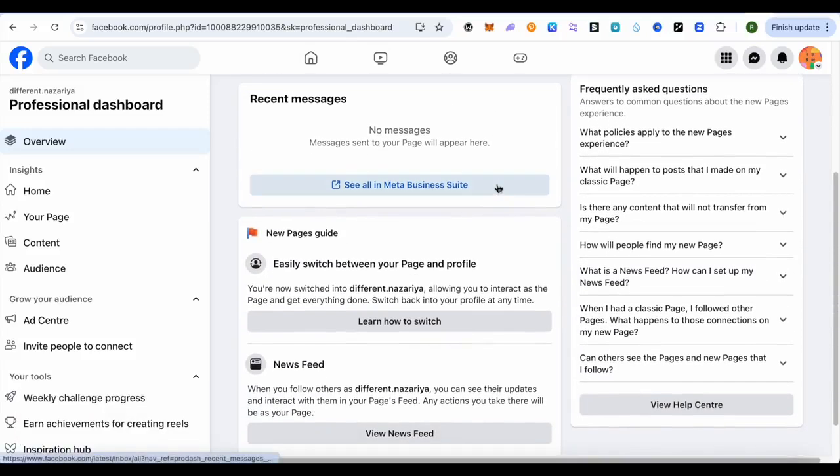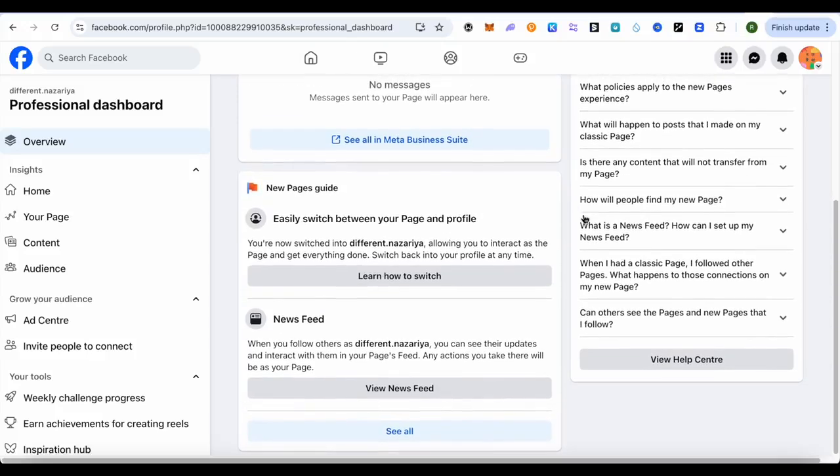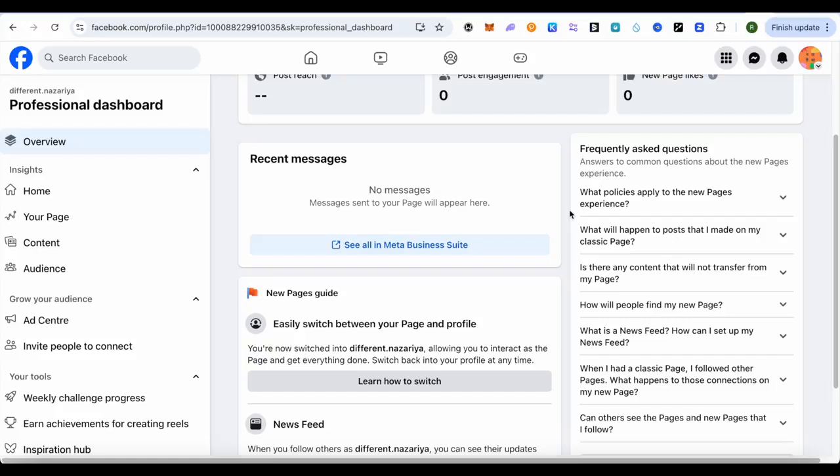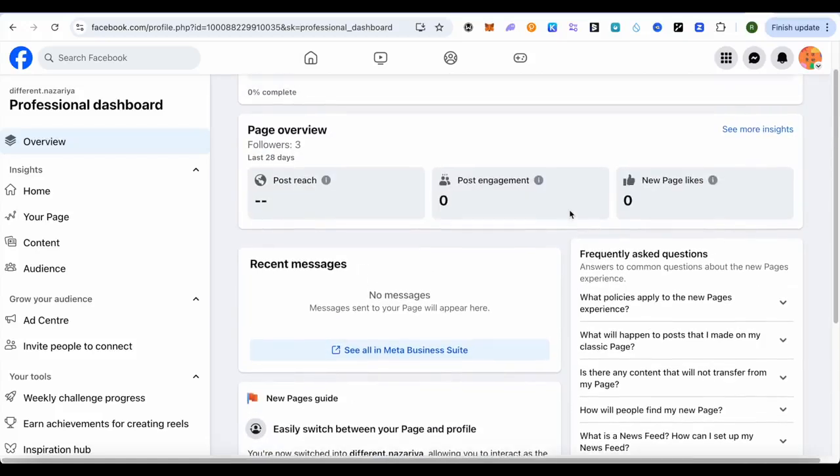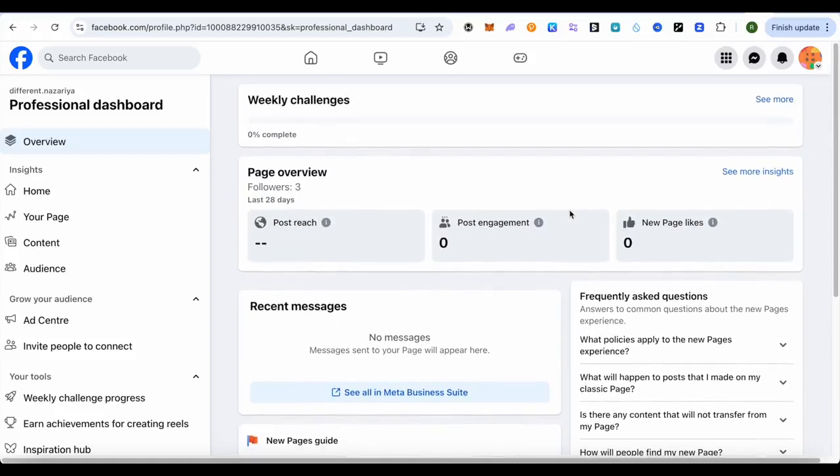For this, you will have to first see why you have got restricted monetization. After that, you need to make sure that you follow the guidelines of Facebook, as Facebook is quite strict when it comes to the guidelines. So go through the guidelines and also check why you got the restriction in the first place. You will see all the reasons when you open up the monetization tab.